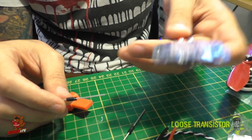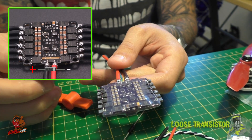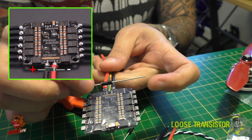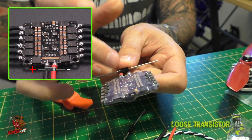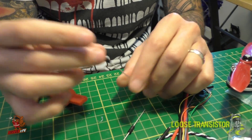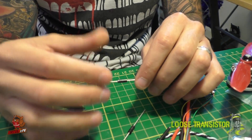Make sure you reverse the polarity before installing. This also works on 4-in-1 ESCs, which is what I'm doing on my next build. I'm tired of having huge capacitors on my builds not really doing much, since my video is still not that clean. On the 4-in-1 Cicada 35-amp, same thing: cathode touches the positive lead, anode touches the negative lead. Bend the legs around, solder it together, and you've protected your components from transients. These diodes are also lighter than capacitors, take up less room, and solder nicely in place.